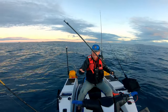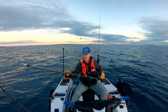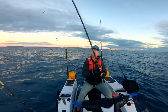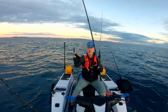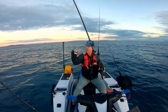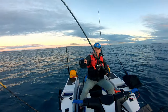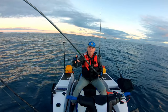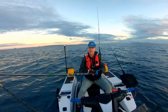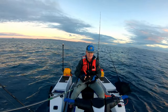Biggest problem with sabiki lures is that they do tend to tangle up, and this is why I have one of these sabiki rods. On a jet ski, it's pretty hard to manage the, you know, most people wrap the weight around their reel, wrap the lead around their reel handle. Ooh, something had a go at. But the problem is I find these snap off quite easily, so that's why I prefer my sabiki rig. The only problem with my sabiki rod is that in winter it jams and I can't get it apart, as you've probably seen in some of my other videos.